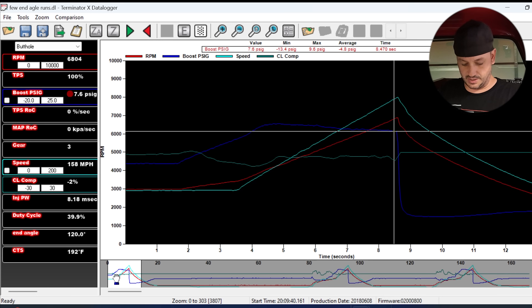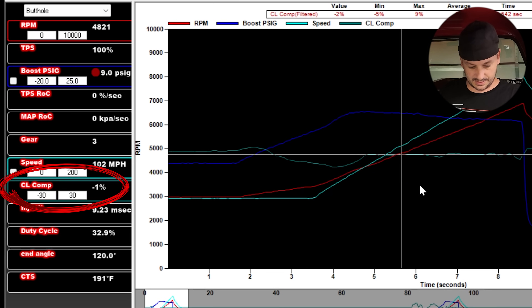Since we're only at 40% injector duty cycle, I tried a whole bunch of end angles to see if there was anything there. You can see I made multiple runs all in one log, swinging from basically all the way positive to all the way negative and multiple spots in between. The graphs overlaid each other a hundred and ten percent — there was literally no change. So that was a huge waste of time, but there's something about spending the time doing that and trying it that just feels right. When duty cycle is low enough and things are going well I'll spend some time playing with additional things.